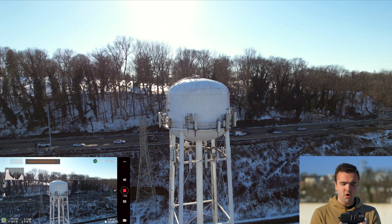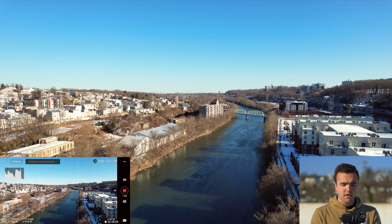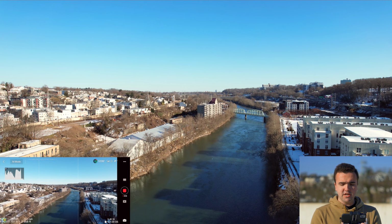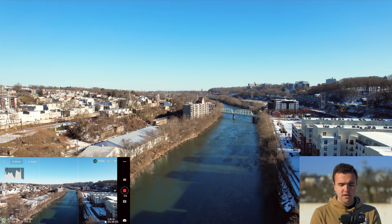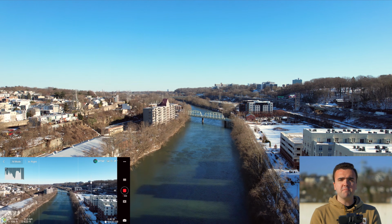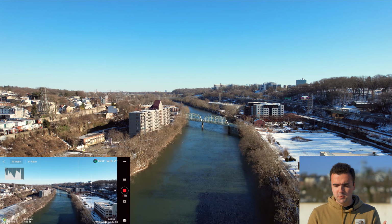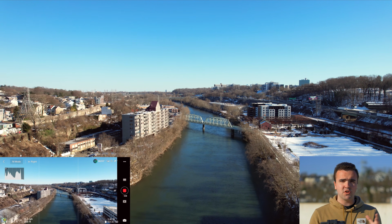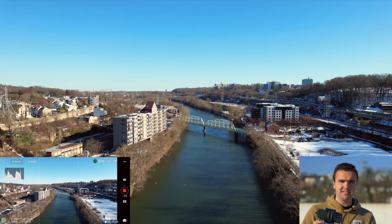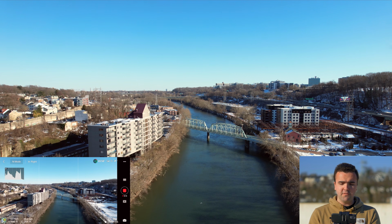All right, so something I'm always interested in with a drone is how does the gimbal perform? DJI and really companies in general have made vast improvements with their gimbals. For example, with the Inspire 2, a relatively older drone, if you made a quick turn, the camera would be slanted to the side and you'd have to wait for that camera to come back to center. Definitely annoying if you're trying to get a shot.